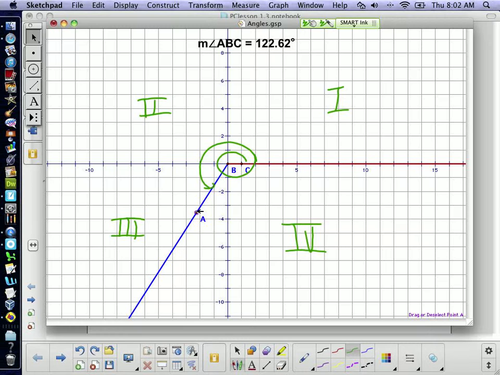Just a little reminder, when we're dealing with quadrants and angles, if a point is actually on an axis, it's not in a quadrant. If we had a point right down here on our terminal ray, we wouldn't say that's in quadrant 3 or quadrant 4. We would say that is on the negative y-axis. So points on the axis are not considered to be in a quadrant. They're on the axis. Points can be either in a quadrant or on the axis, not both. All right.